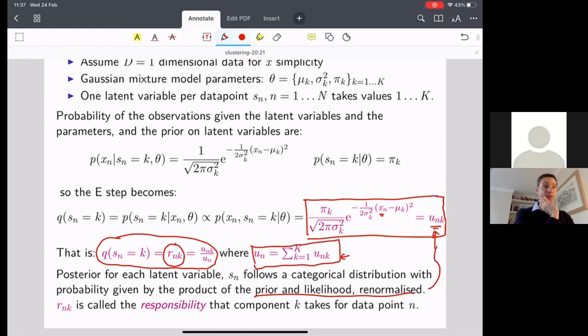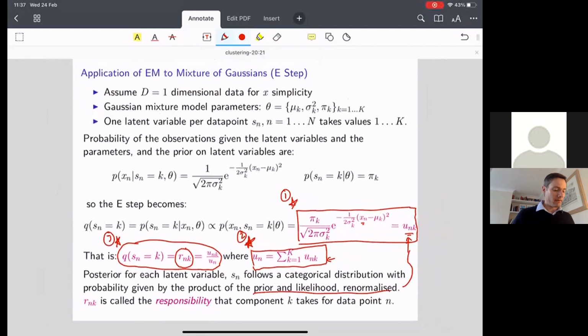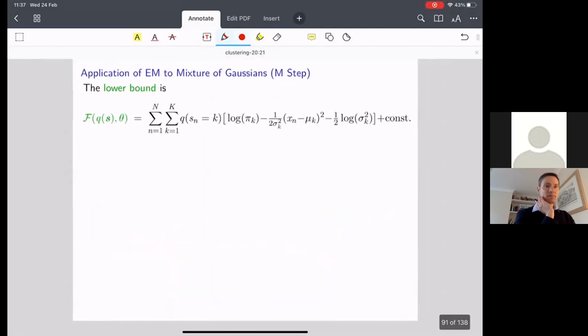Good. Okay, so that is the E step. This is all you'd need to implement in the E step. These three lines essentially. So fairly simple. You'd implement this one and this one after each other. They're the three lines of code you need to implement on your computer. That's the E step. Now let's talk about the M step. And the M step's slightly more fiddly.